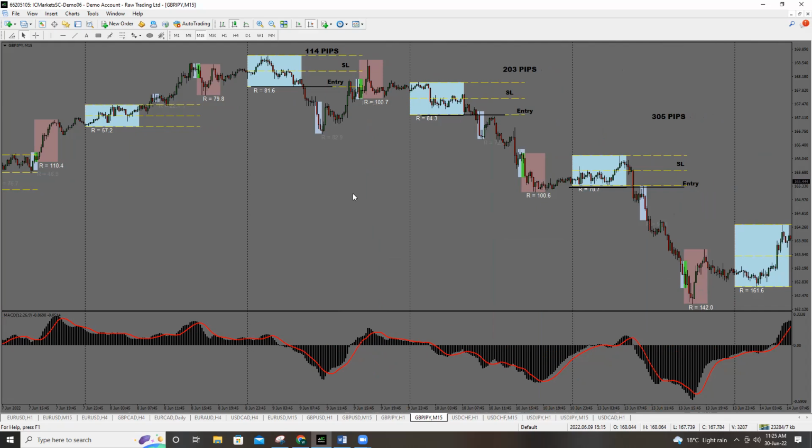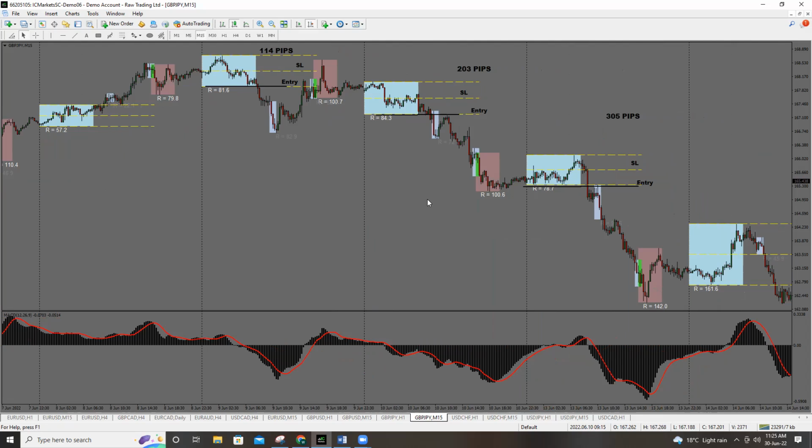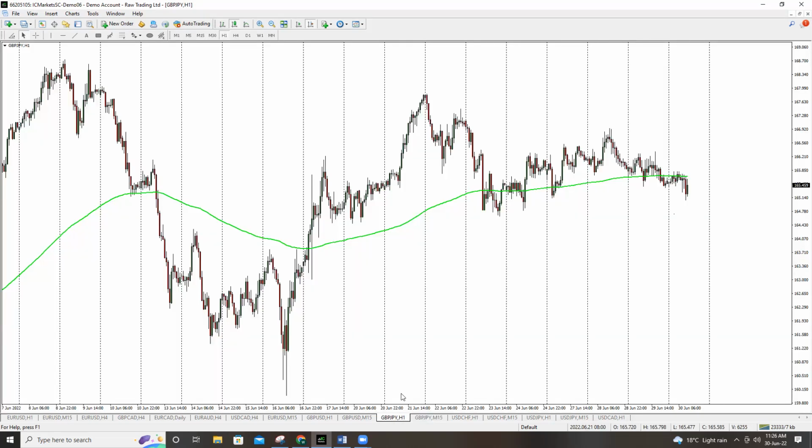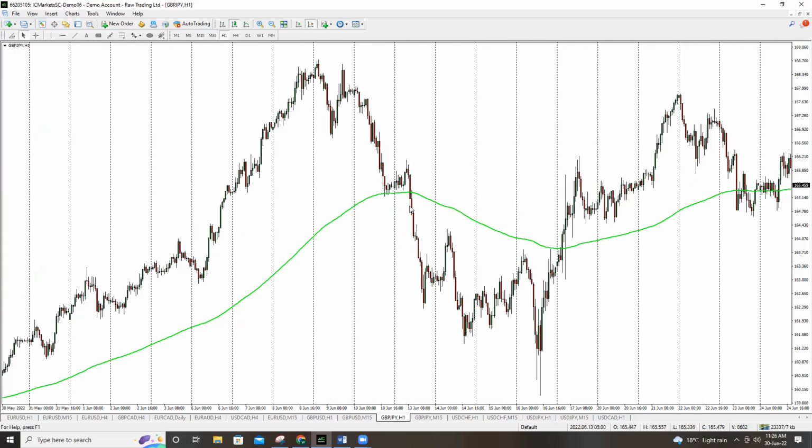So here you want to mark your Asian session. So you have the initial high and initial low. Then you're going to wait for a candlestick to actually close below. Now this is a sell setup. But before you get to the sell setup, it's important that you go to a higher time frame. Go to the higher time frame, set in your 200 EMA.